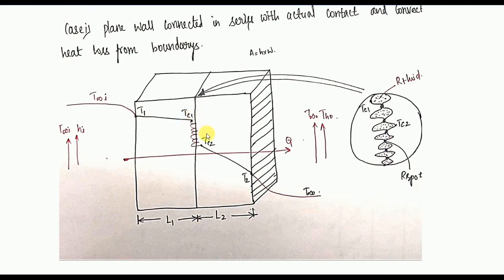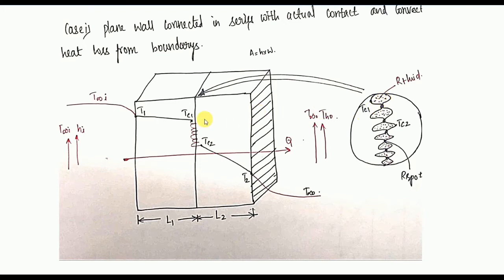See, during joining, some cavities are formed, and these cavities may trap fluid. Inside there is fluid, and due to the low value of k of the fluid, there is additional resistance. The thermal conductivity inside is low, and when the thermal conductivity is low, obviously the resistance will be very high. There will be some additional resistance here, because it is a fluid property, right? The conduction will be low, that is, the thermal conductivity, denoted by small k, is low, so there will be some additional resistance.